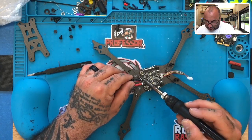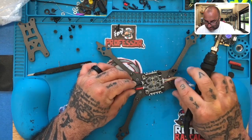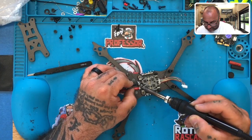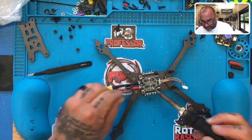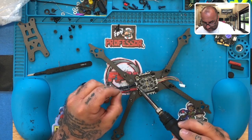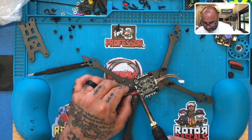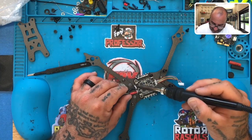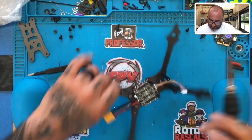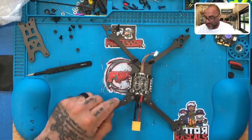So we're going to come over here to the voided side on the ground, and we're just going to let that melt in nicely. I'm going to come over here. We're going to melt this into the positive nicely. And then what we'll do on the positive side is just a little bit more to cover both sides. Just like that. Perfect. Let's check the ground here. Perfect. Yep. That came out nice and it's holding everything. It's solid. Very solid. All right.